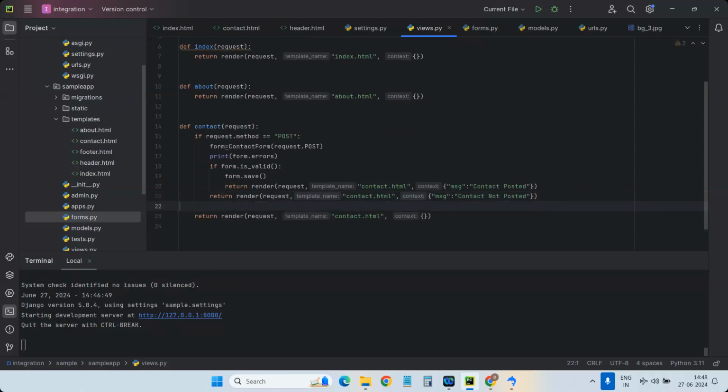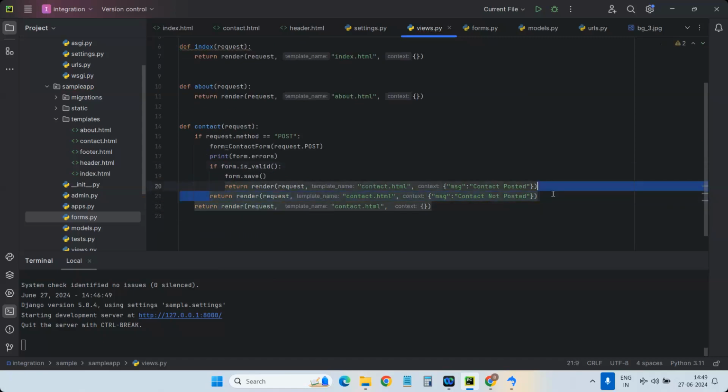Okay, you can also use else here, but I'm not using else here. You can also write it like this if you want a clear view. But there is no need to write else, it will automatically take it like else only. If you write below this if condition, it will go to else only. Okay, and I have to print this message in the template now.